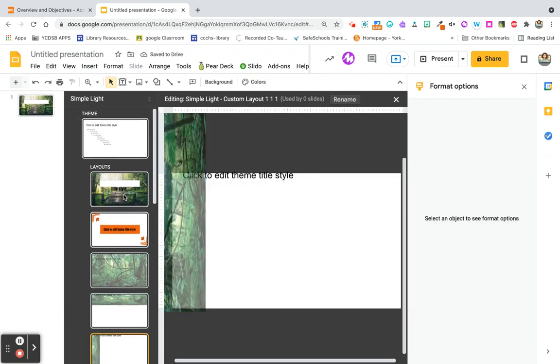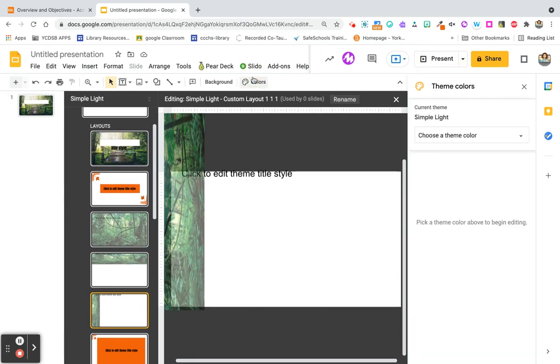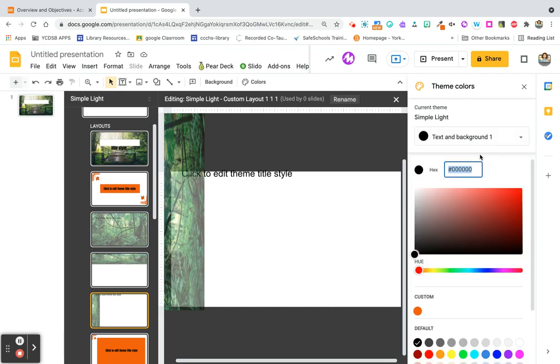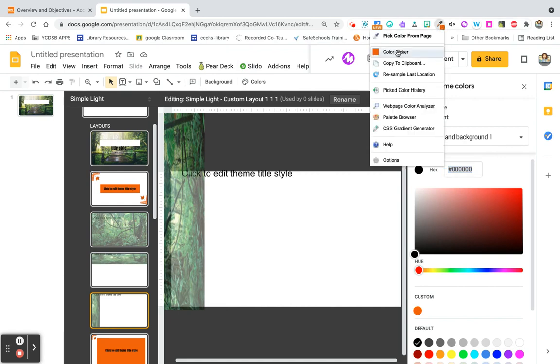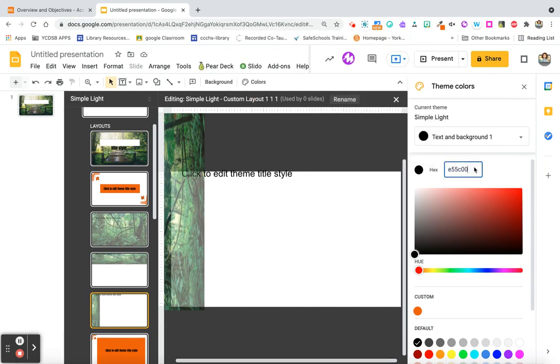So when you're done with all of the design layouts that you want, all the font layouts that you want, you can even choose the colors. So you can go in and you're going to say the text is always going to be this color. You can take that color that you had picked from here, remember, and copy it. And that's what you can put there as another option for if you wanted the text to always be that color. Again, whatever you do when you're in this editing template is going to stick. It's going to be what your options are.